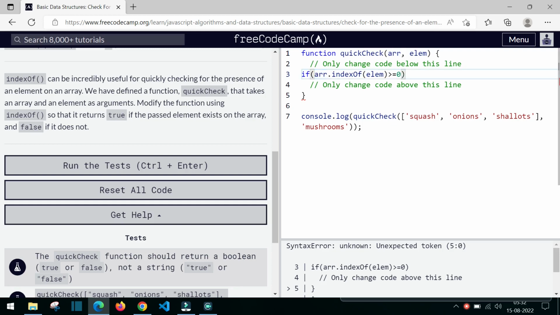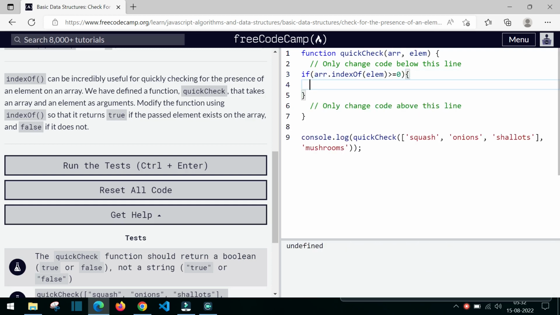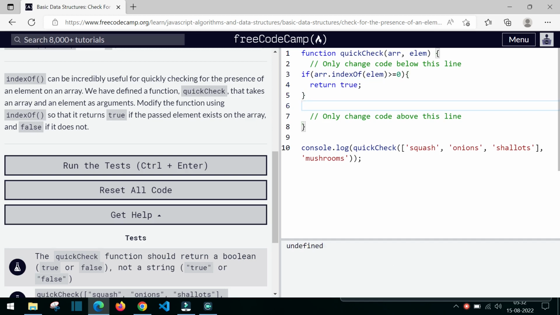And open the block here. If it is present there, it should return true, otherwise it should return false. So here I am going to return false. If this condition becomes true, this block will be executed and return true. If this condition is false, this block will not be executed and this will be executed.